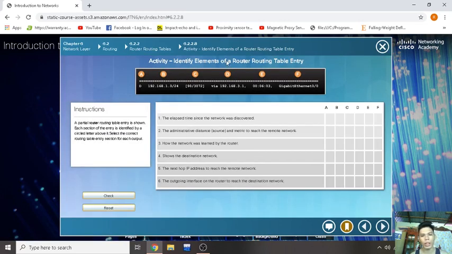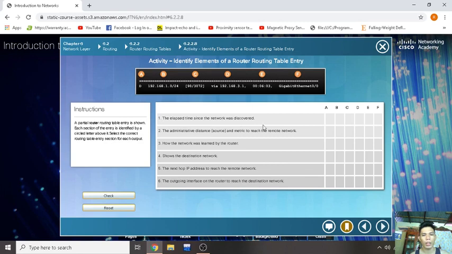So the activity is identify elements of a router table entry. So the instructions: a partial router routing table entry is shown, with each section of the entry identified by a circled letter above it. Select the correct routing table entry section for each output.